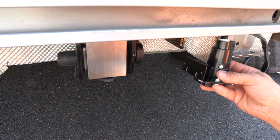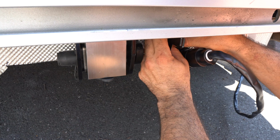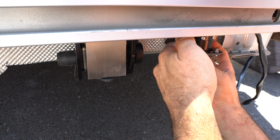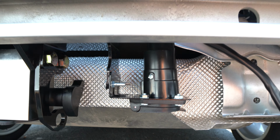And next, we're going to take it and attach it to the side of the hitch right here. And this is what it looks like. You just want to make sure these are tightened.